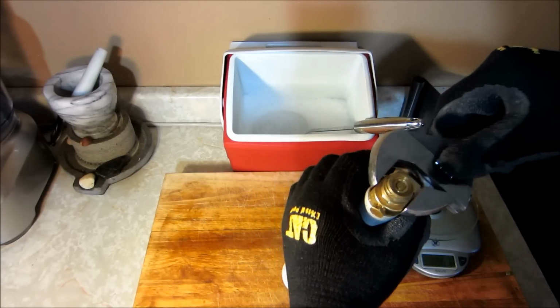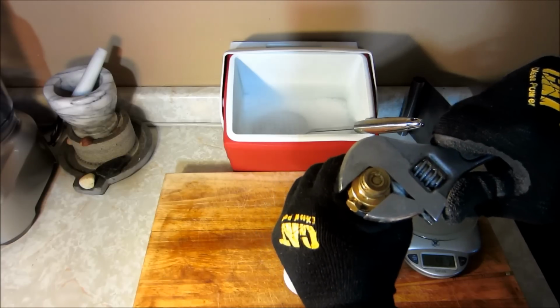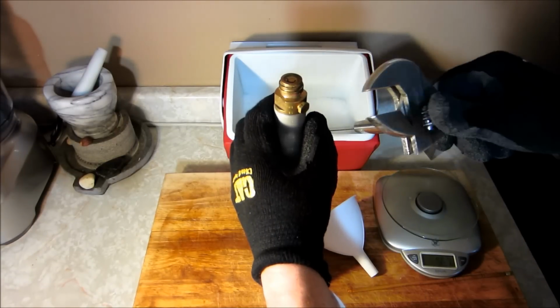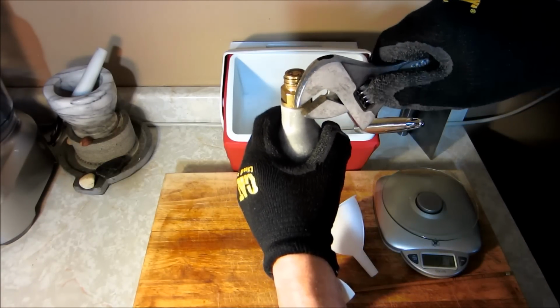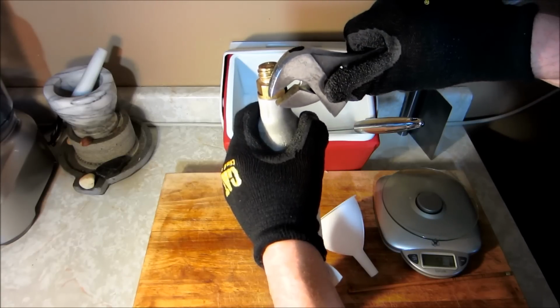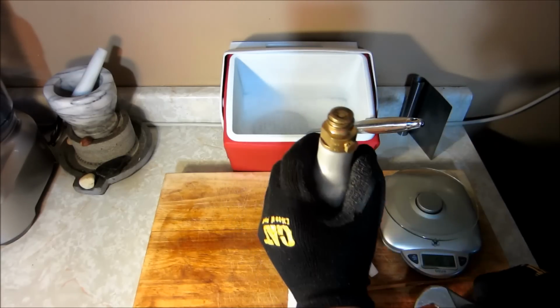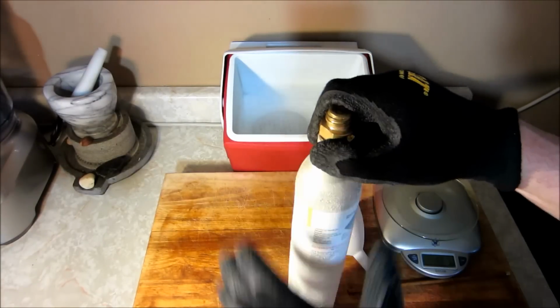We don't want to really torque on this thing, but we want to give it a good snug turn. And we also want to make sure that our little safety check valve is, again, just comfortably snugged up. Don't torque on that too much because that brass can strip out pretty easily if you try to put too much pressure on it, but comfortably snug.